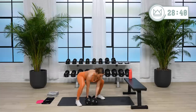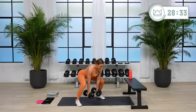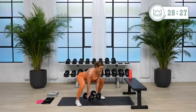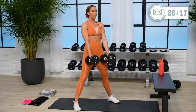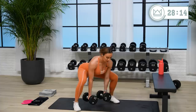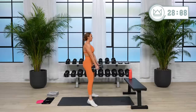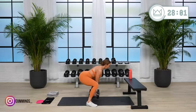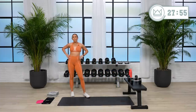4, 2, 1. Let's go. Bring the ribs right back over the hips. Yes, good job. 8, 7, 2, and rest. Amazing. All right, second circuit down, moving on.